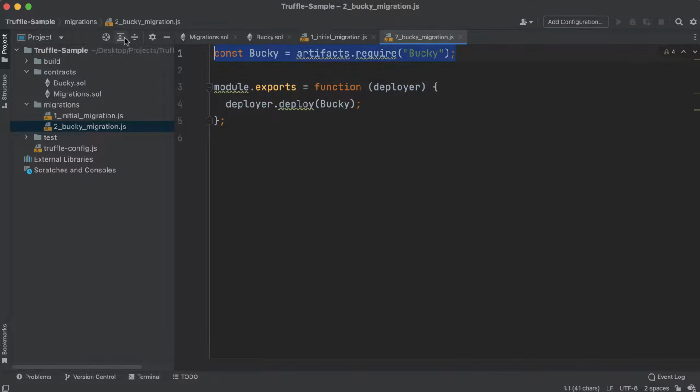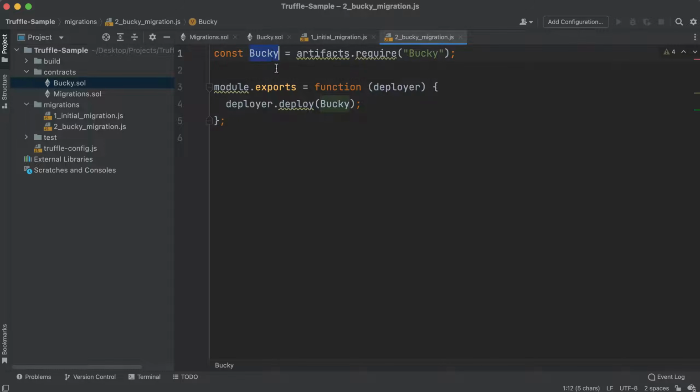And now let's go ahead and break this down in a little bit more detail. Now, the first thing that I want to point out is this artifacts require statement right here. Now, if you're familiar with Node or JavaScript, this may look like somewhat familiar syntax. However, I do want to point out that it is actually quite a bit different than Node's standard require statement, where you essentially just pull in code from another file. Instead, what this is going to do is it's going to pull in a contract and wrap it in a contract abstraction.